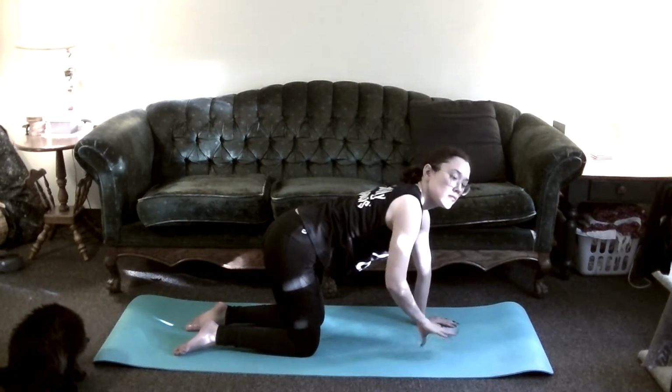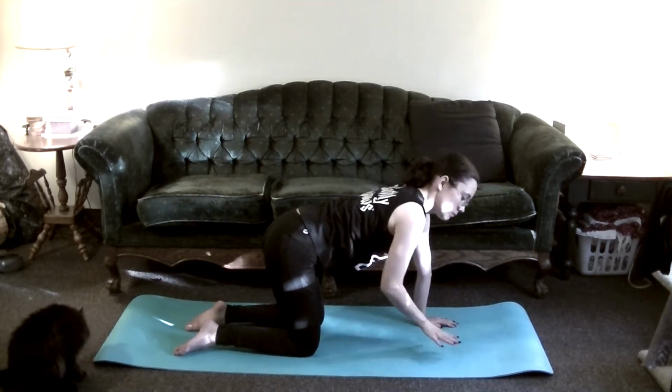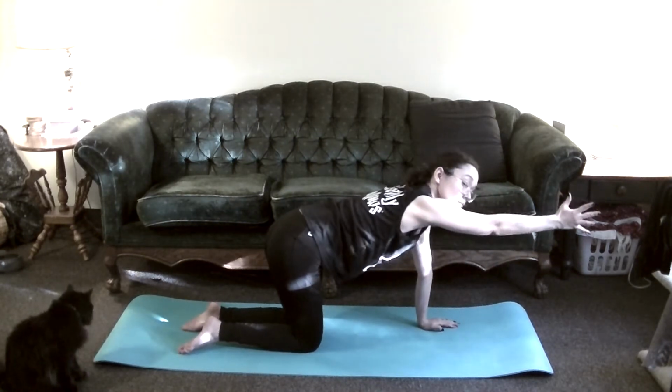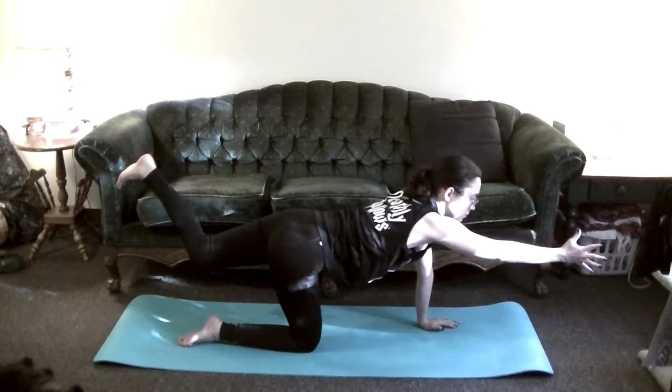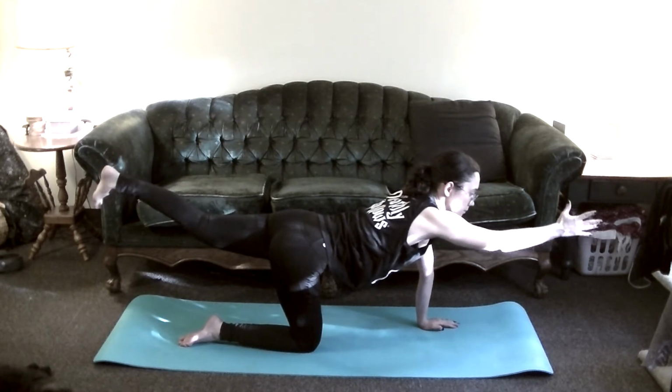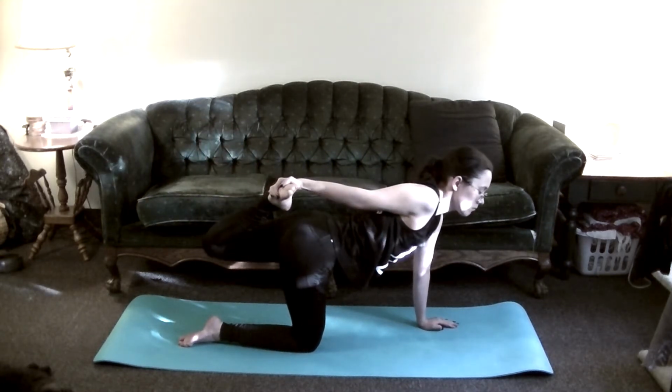Rolling out that right wrist again. I'm gonna give him a break now. So send that right arm out, left leg back. Option to reach behind you, kicking into the hand.